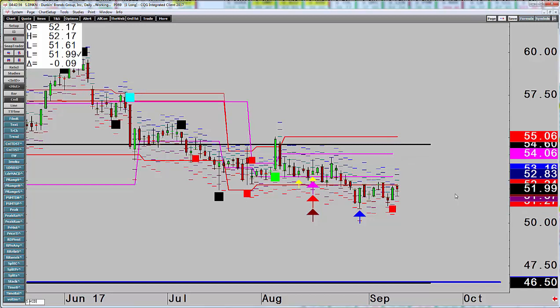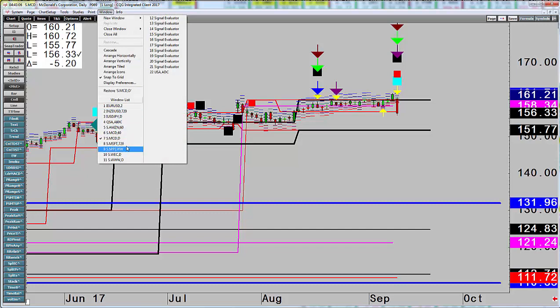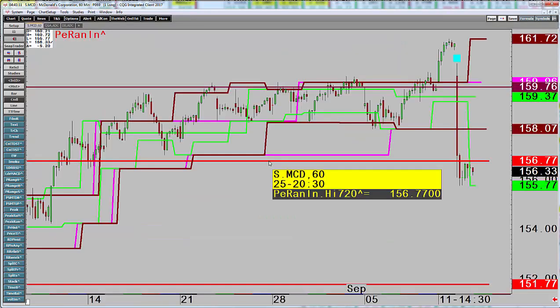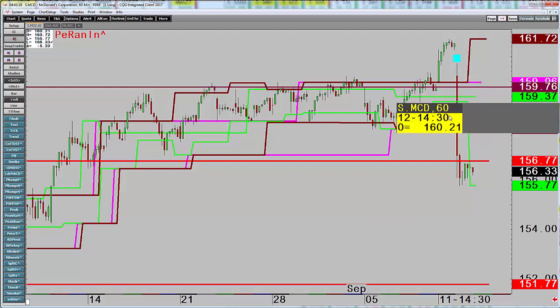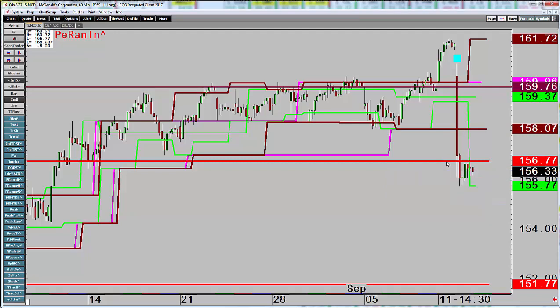There was a slight downgrade, worries about same-store sales. Right? Well, I don't know how it is in America, so do your own due diligence. But in the UK, they've changed the way that they serve their burgers. In the meantime, I'm just showing you a 60-minute chart of McDonald's and how we collapsed on an intraday slam dunk signal, and we've closed below an important half-day level at 156.77. So that's a reference point for today, and you can see that target at 151.77. So that's a weekly and a half-day level.